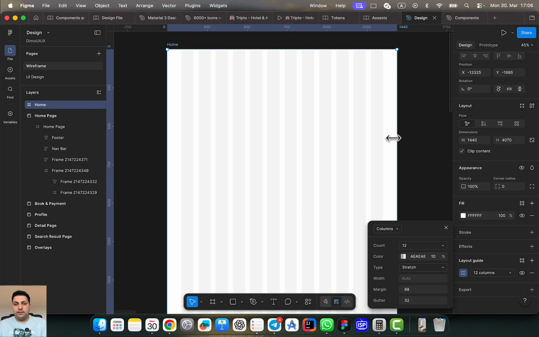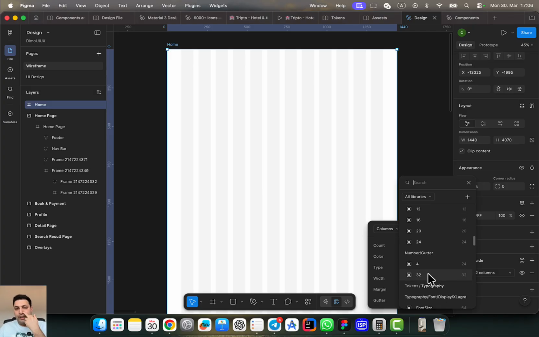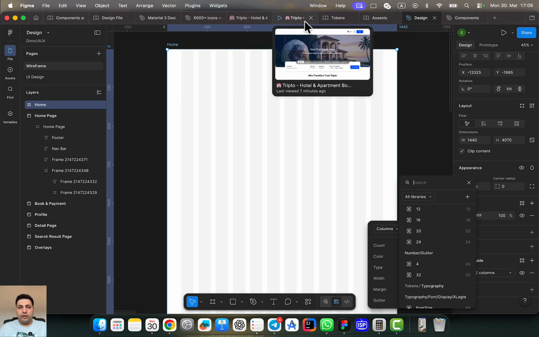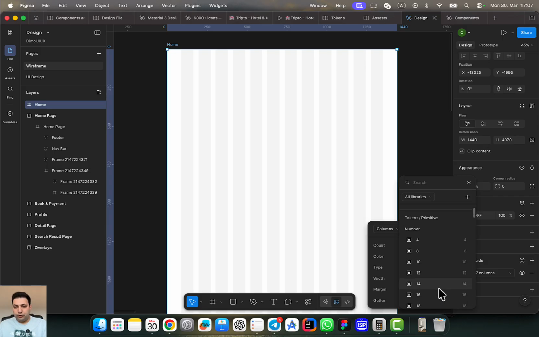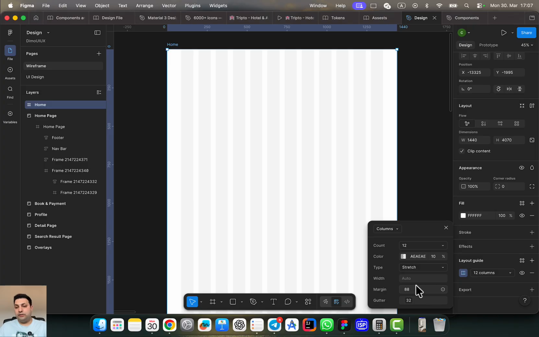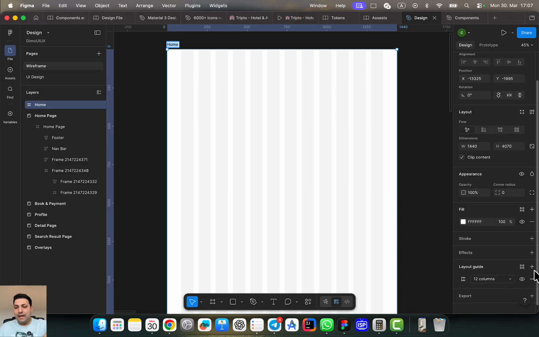So also here in the design, let's see, can we add margins? Yes, here numbers, we can add gutter 32. We have it. So come back to the tokens, and here we can add margin and the gutter. Gutter is 32. We can use from the gutter 32, and also the margin we can use it, everything. And the count, you can also put the count.